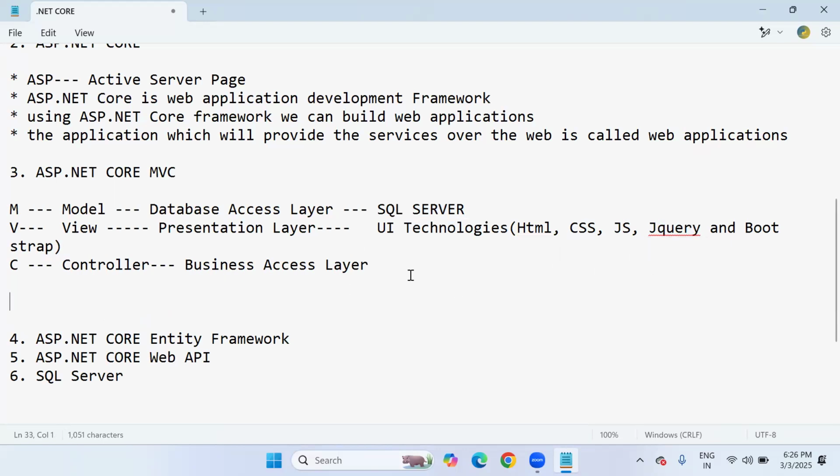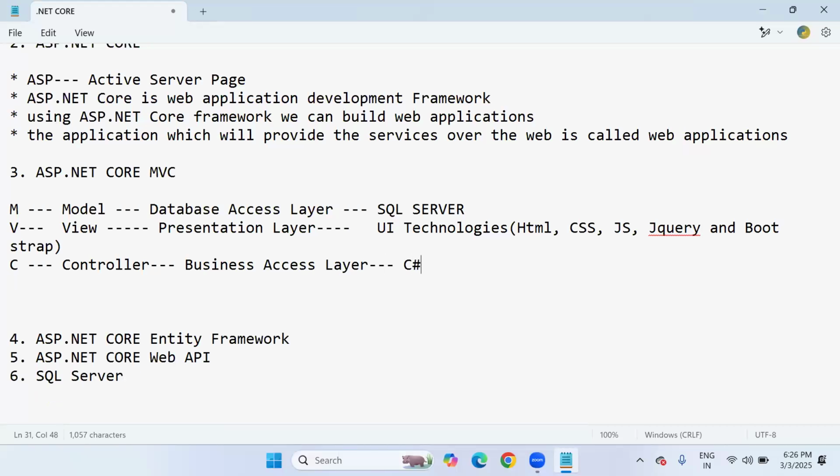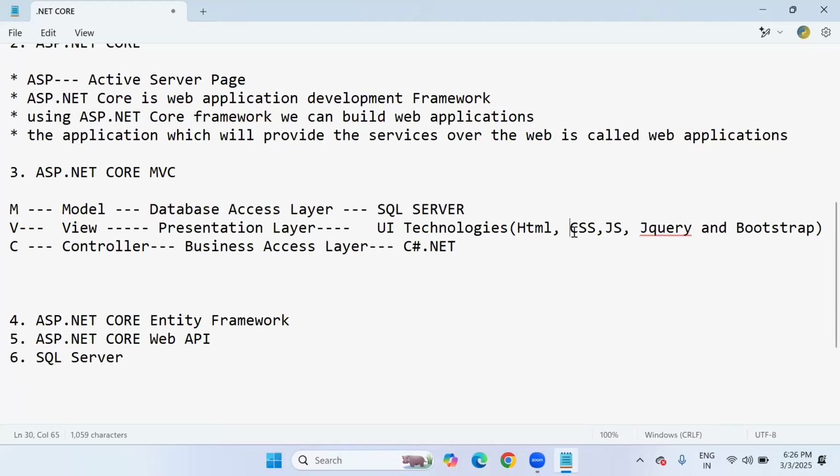Okay. So the business access layer is completely C#.NET relevant code. Already we focus on the first initial days of C#.NET only, no? So obviously we will get strong knowledge of C#.NET. So this is the complete scenario of ASP.NET MVC implementation. Our main focus is completely web application development.